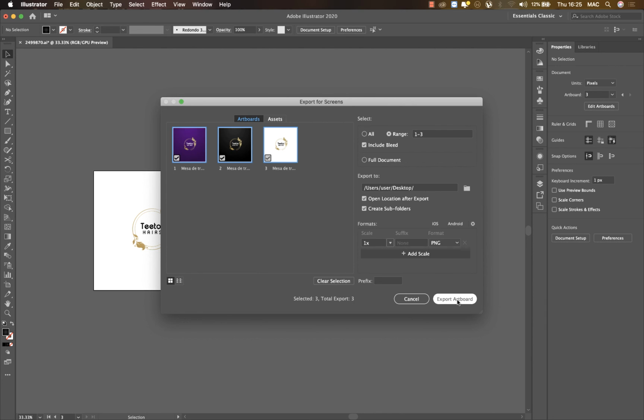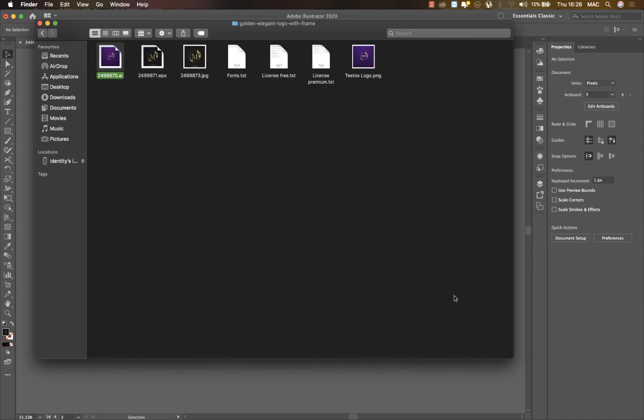And then I can export the artboard. In what format do you want it? Do you want it in PNG, SVG, PDF? PNG is like the best format for image. And these are other image formats. SVG is vector, while PDF is portable document format. PDF will also save as vector. But for online purposes, you need PNG. And for websites, you might be needing SVG. Web designers use SVG a lot for their vectors, so it stays crisp. But for image purposes, you use PNG and then you export artboard.